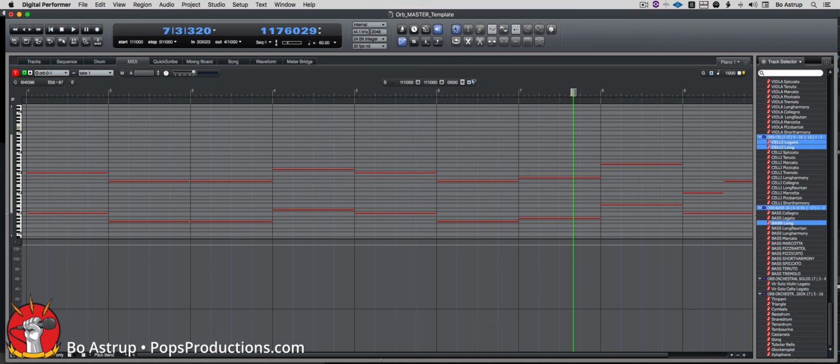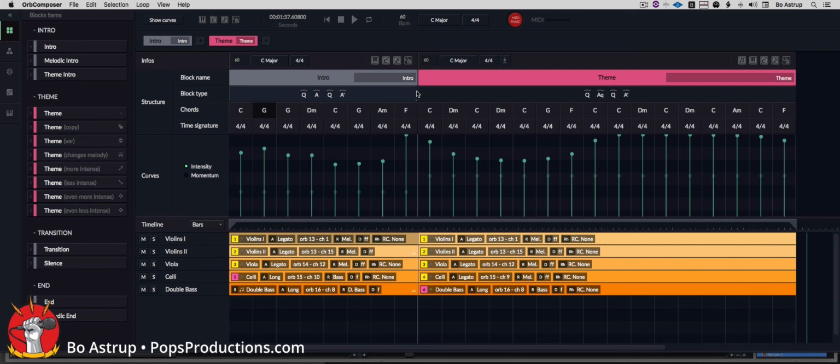To see the MIDI information. Note, by the way, that one of the really cool features in the track selector is DP actually shows you in bold. Well, it can be a little hard to see, but it actually bolded the name of the MIDI tracks which contain MIDI information. Very, very cool. So these are the basics.